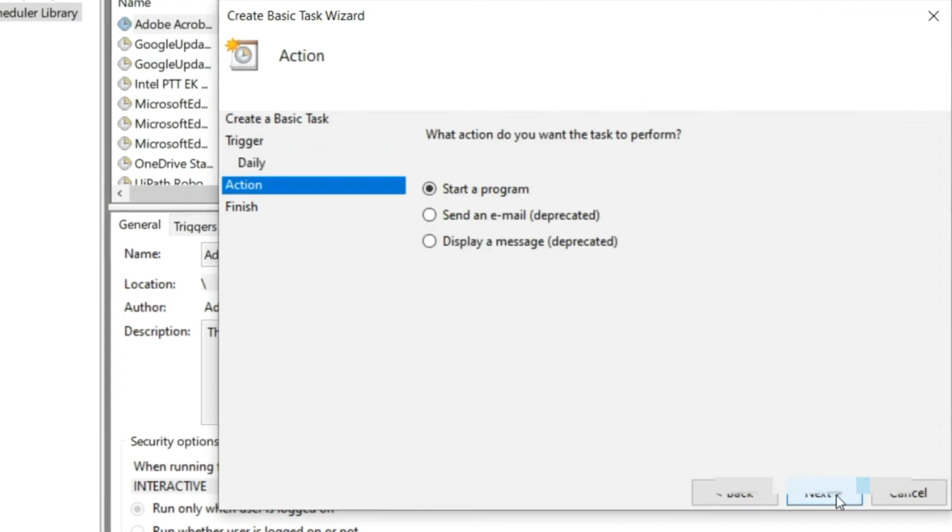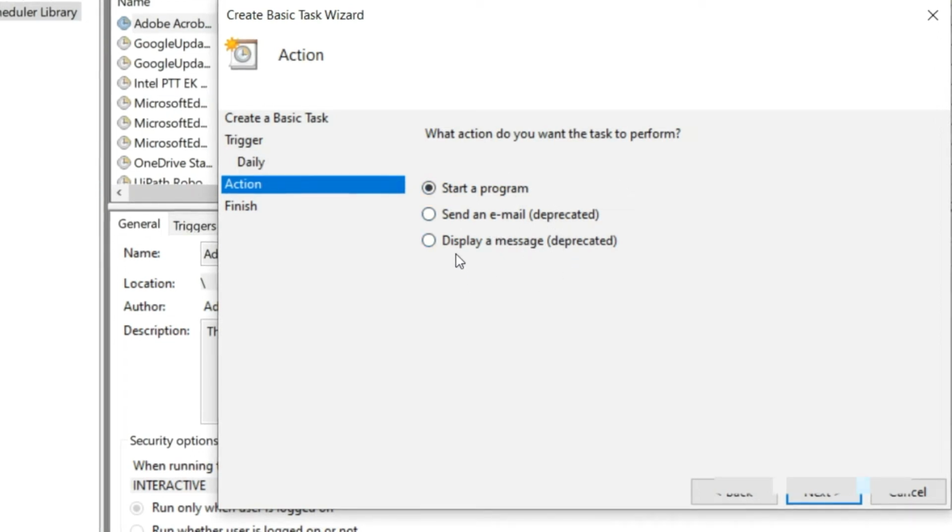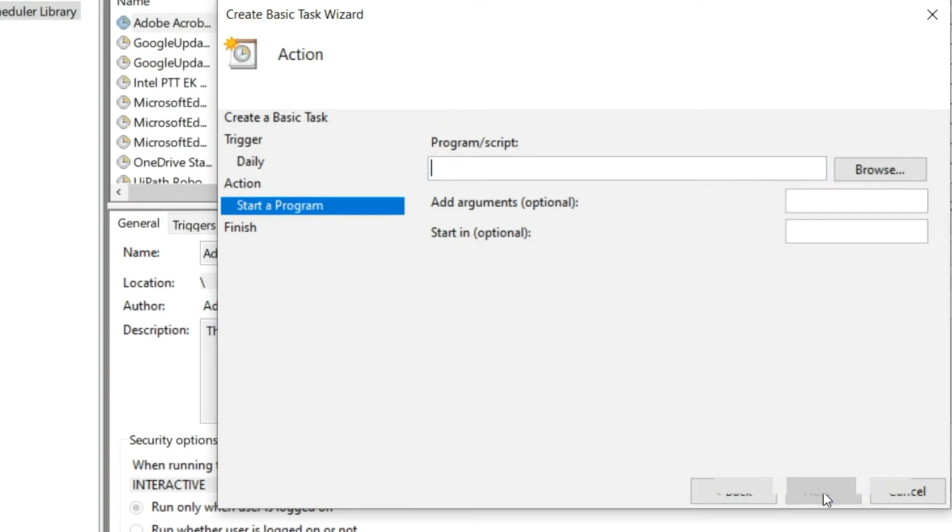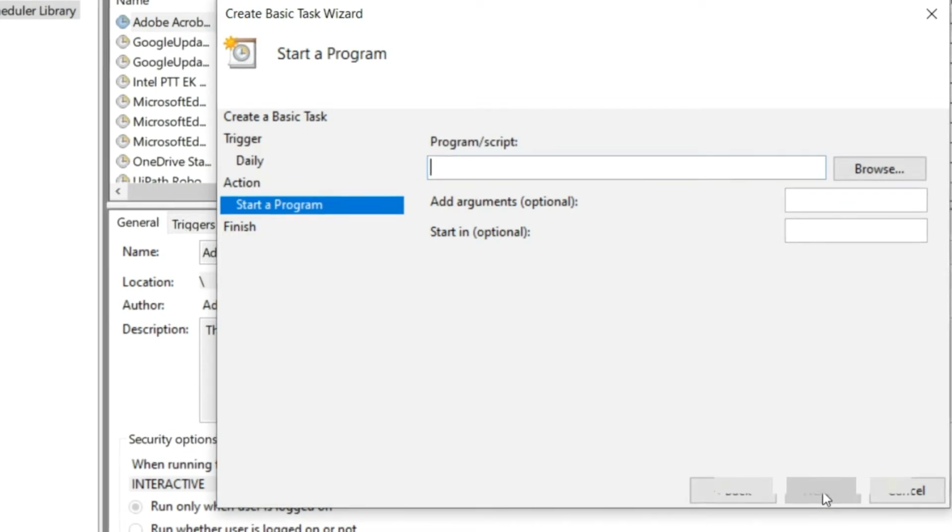Now going next. For this daily execution, what exactly are we going to do? There are multiple options: start a program, send an email, or display a message. I have a bat file, so I have to run that bat file, and I will use Start a program. For that we have to provide exactly what program we are trying to start. We'll use the command cmd, because this is the program which opens the command prompt.